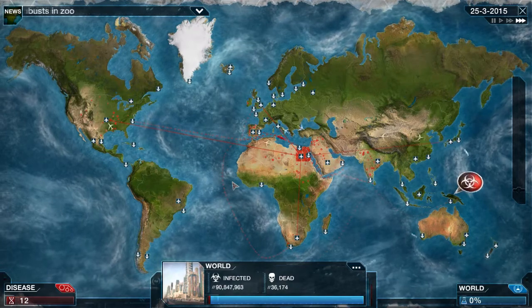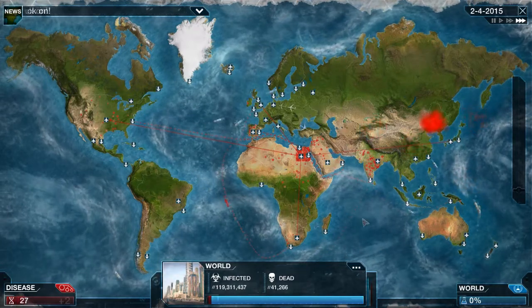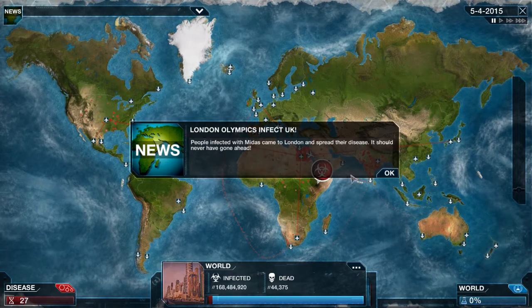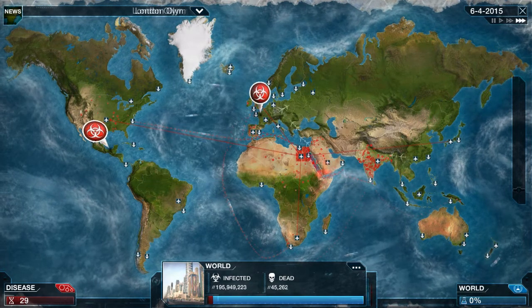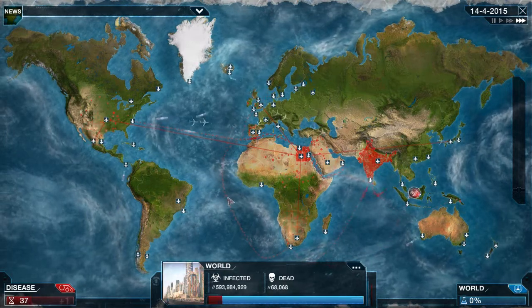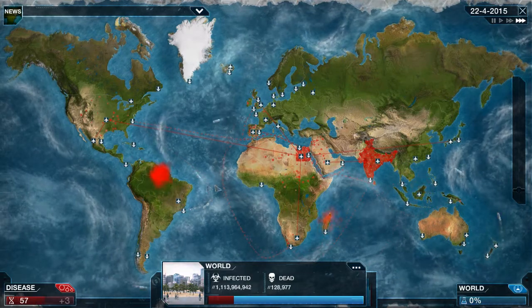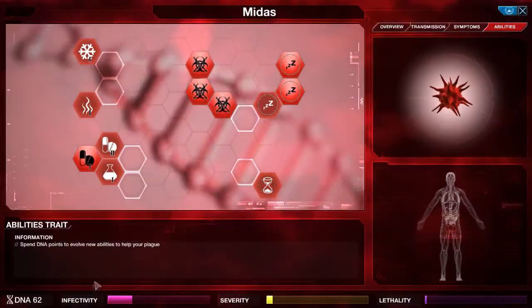I'm not even sure why or how. Wow, okay, there we go. Lots of bubbles. Good, good, good. That's what I like to see. Lots of bubbles going up. Okay, the infection rate is going up. People are becoming infected. Wow, we've got loads of points. Okay.